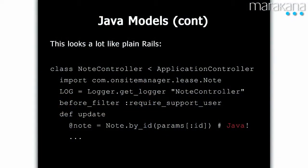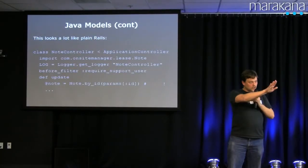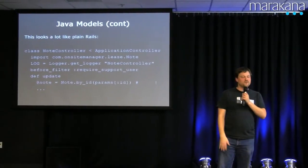Here's at least a small example — this is a controller. It probably looks like the Rails controllers you're used to. The import there is different; that's importing a Java class that we use. Logger call, before filter — all of the stuff that you're used to in controllers still works. On that update method where we call note.byID, notice that we imported a class called note and then we call note.byID. That byID is probably lowercase get, capital BY, ID on the Java side, and that's being called looking exactly like a Ruby method. But it's calling through to your Java — all of your existing validations, all of that still works.